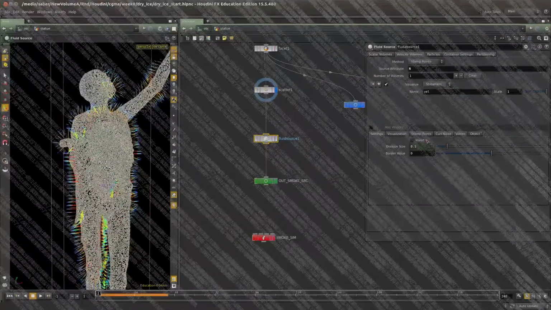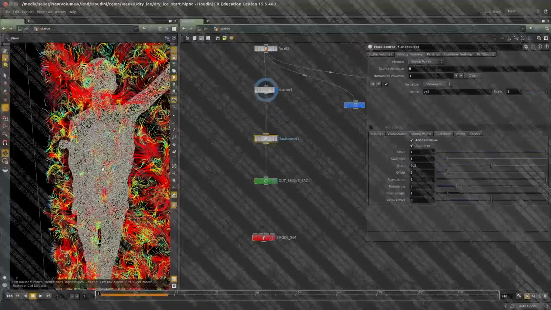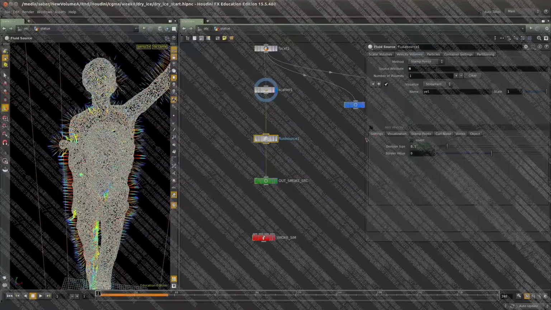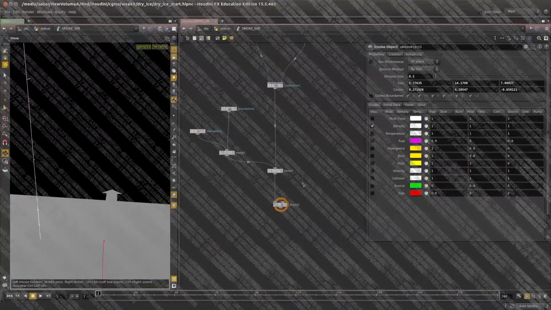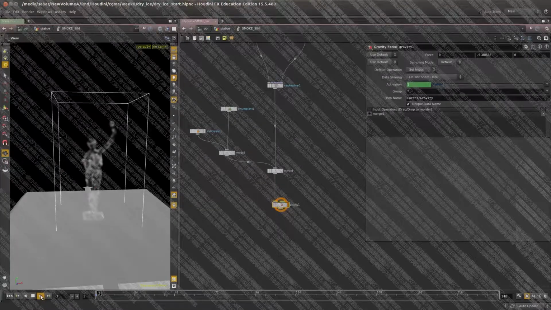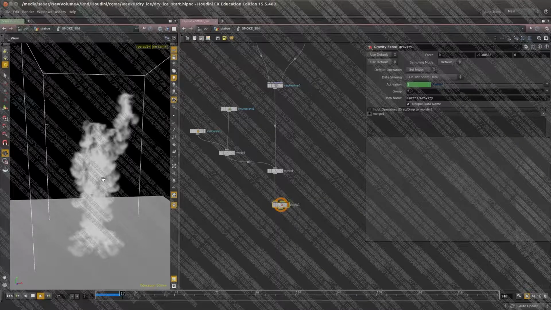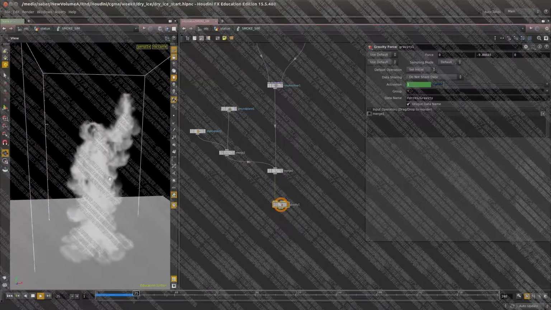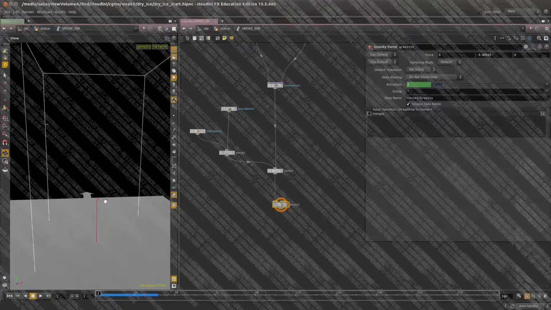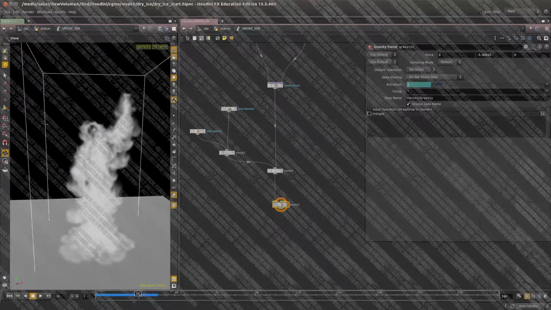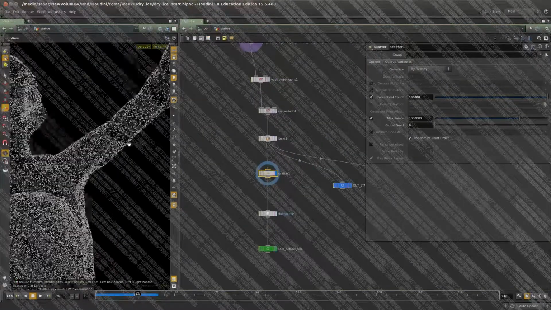So I can uncheck this one here, and you can see we have normals, we have velocity pointing in this direction, and there is this curl section here that we can add to add more randomization to the field. But for now, I'm not going to do that. I'm going to leave it as it is, dive back inside, and hit play. And you can see it's pushing things along the normal direction, but I don't want that exact same thing. I want the velocity to follow along the surface a little bit, but also push.